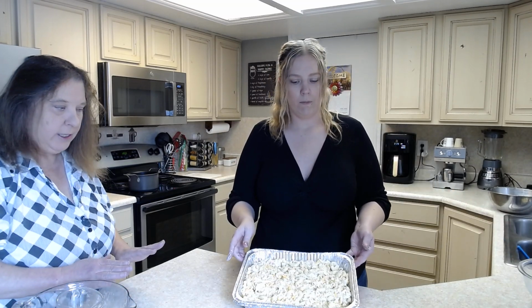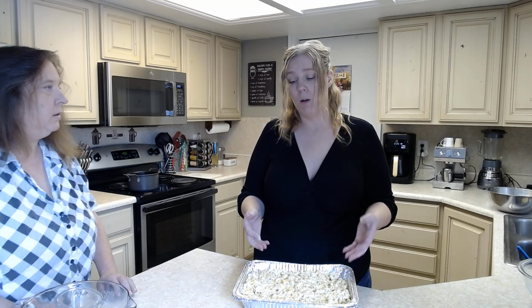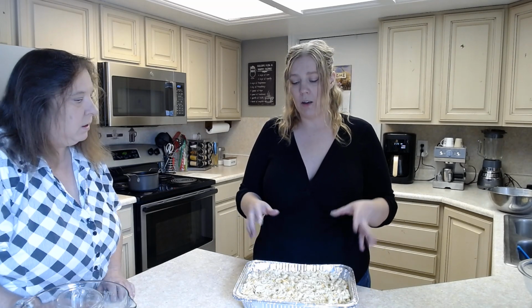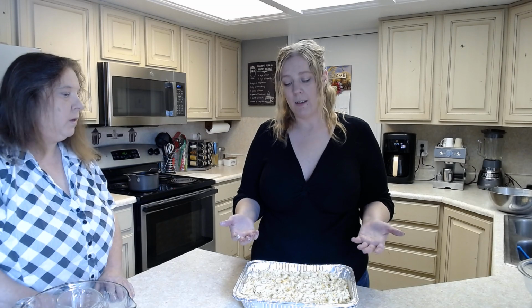Now, do you cover it? No, I don't, because you want the smoke to hit it. So for the most part, we don't cover it. If it starts getting overdone, you can cover it to let it cook. Essentially, this would only need probably 30 minutes to cook, but we let it sit, like I said, for an hour. You want it to be open so the smoke hits it.